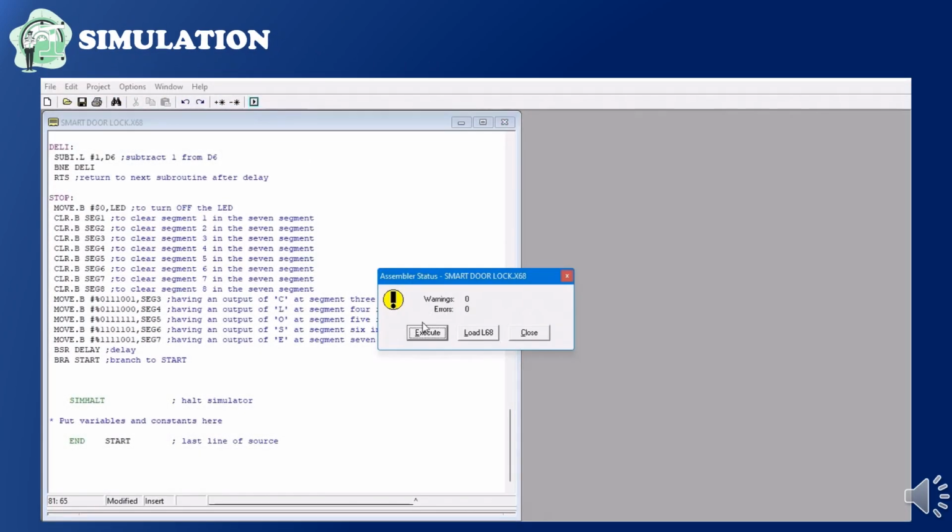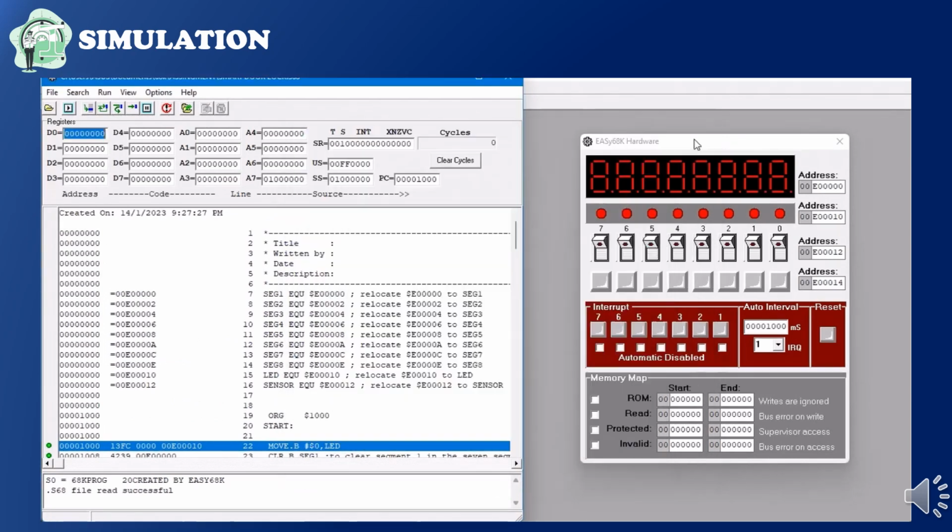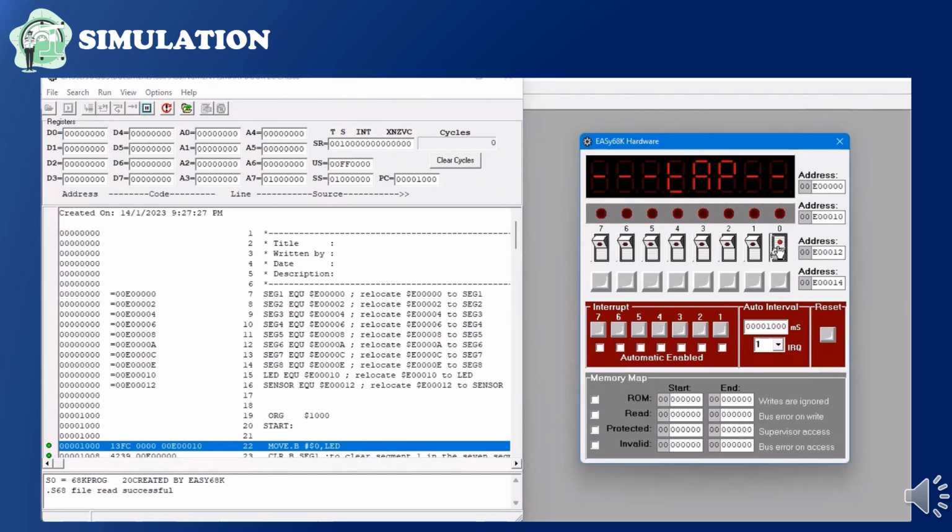Case number 1. When the simulation is run, first we can see that the system is in sleep mode, where all the 7 segments are blank. Once the system detects human movement, it will ask the user to tap the card. If no card is detected or a wrong card was tapped, the system then will display error and will not open the door.